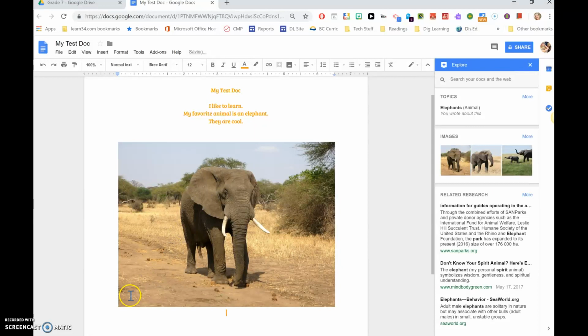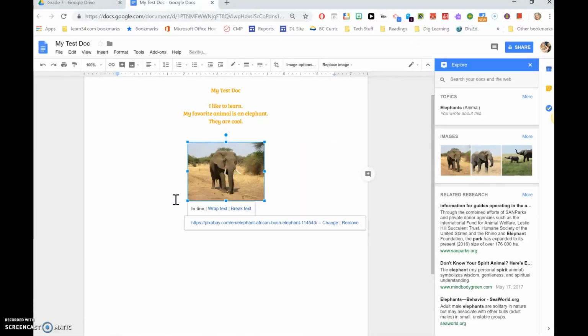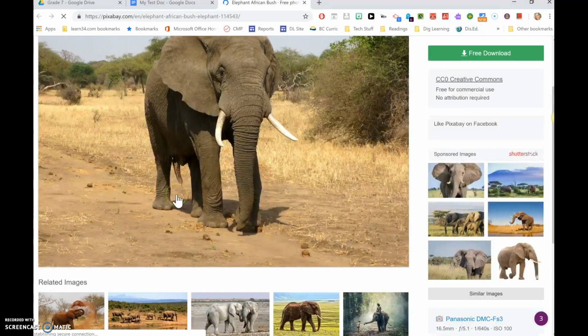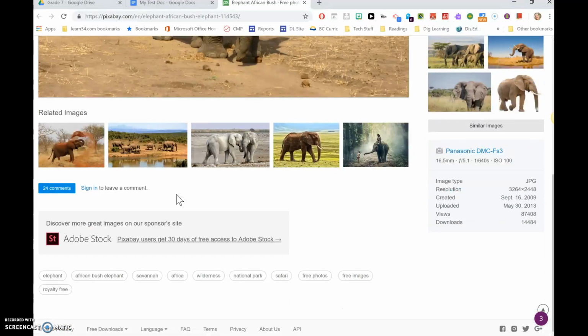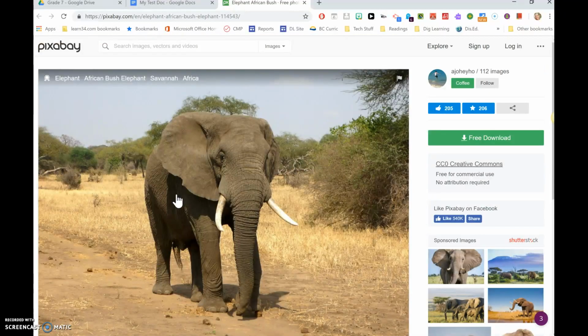This is an important thing to just look at, is that once you bring it in, a link shows up here at the bottom. Images on Google they want us to be able to use them, but we still need to cite our sources of where we get these from. And so if you click on it, it's going to bring you to a page that will tell you under the picture here something all about the animal or about this source.